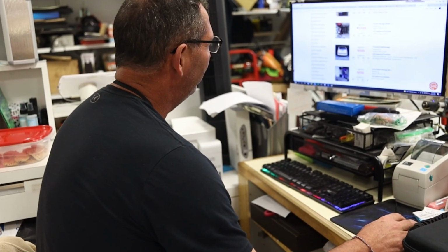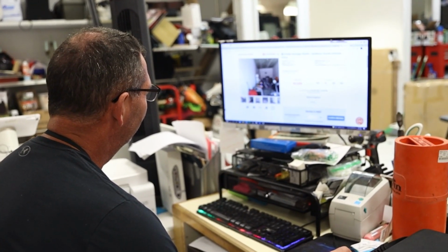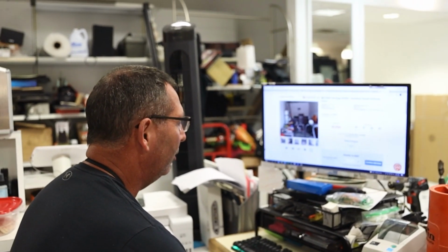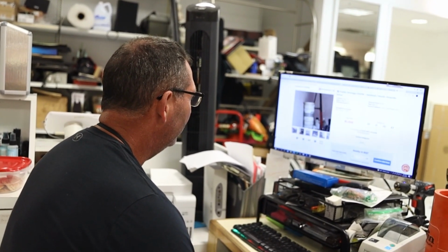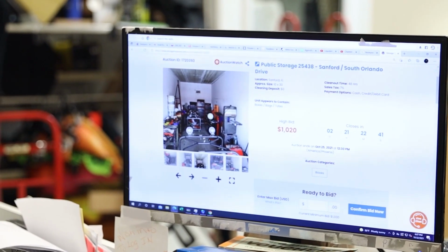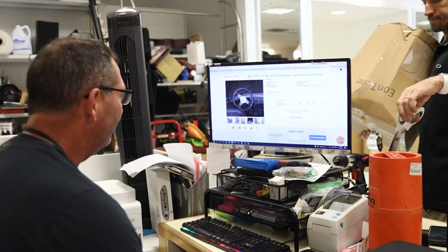This is the one I think I'm gonna buy, the one that we kind of looked at the other day. It's got the side-by-side right here. All those toolboxes in the back, 1, 2, 3, 4, 5 toolboxes. And this is a big unit too, 10 by 30, so it's deep. A ton of tools in here. I don't know what this orange thing is, a press maybe? That's a bandsaw, a MIG welder. Not to mention this, this looks like it's in pretty good shape.